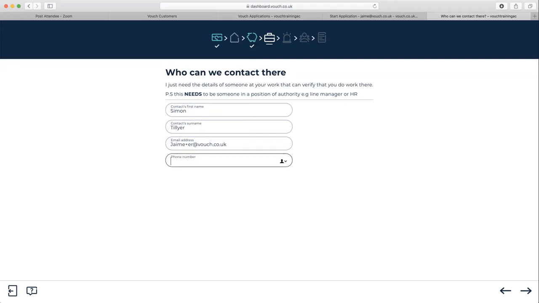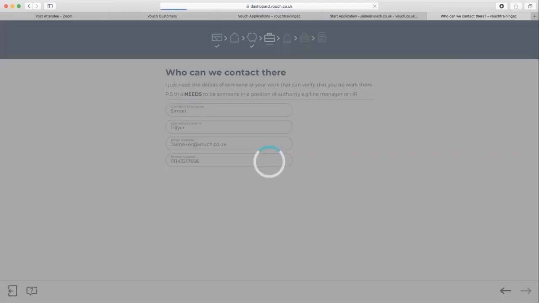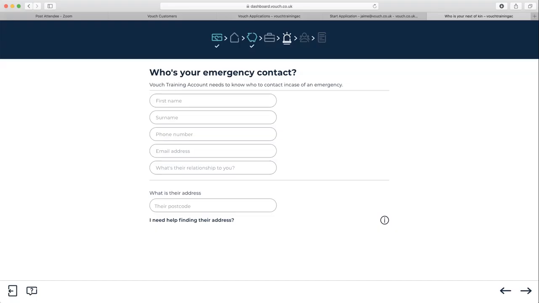And we do ask for mobile numbers. It does give them the option to enter a mobile number in for an employer and a landlord. And if they do provide that, we will send a text message as well. The majority of the landlord and employer references are filled in by email.